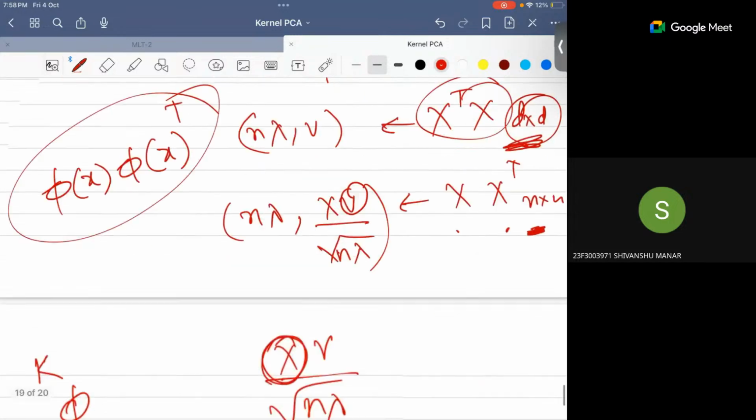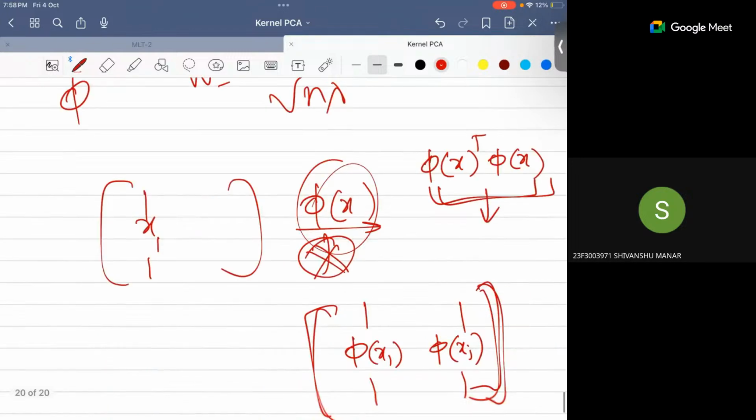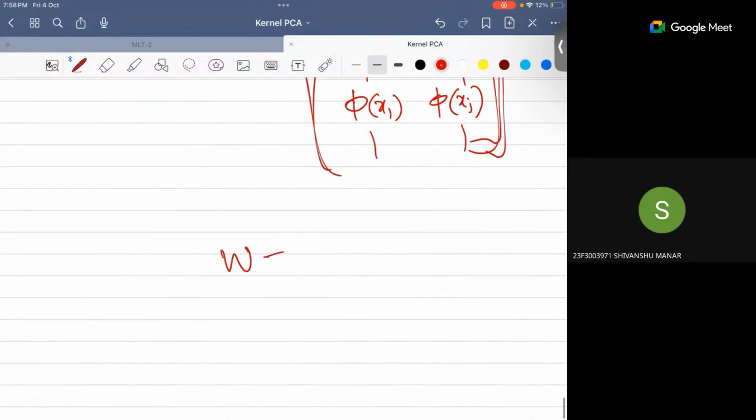At the end, we were having some matrix, and this was the eigenvector corresponding to X transpose, right? And this is what we need. But for this matrix we don't have this X, because we have phi of X times the eigenvector corresponding to, upon root of n lambda. With this we don't have it. Do we have this? No, right? Phi of X we don't have, correct?